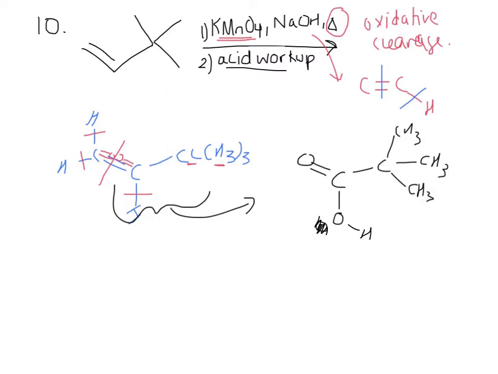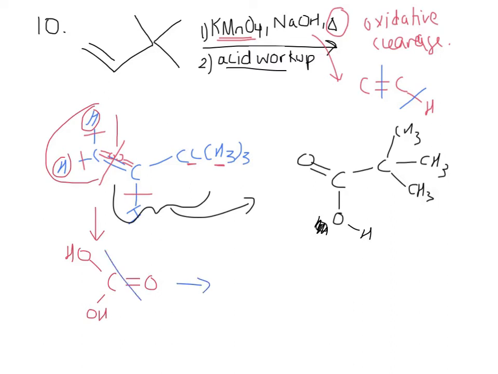On the left-hand side, the most common mistake I see with this portion is someone would replace both of these hydrogens with oxygen and draw me something that looks like this: C double bond O, that's perfectly fine, but then I would see something like this, where we have a double bond and an OH, a carboxylic acid. That has the right oxidation state, but it's not stable enough to form. So instead we form something a little bit more stable, so you're not going to draw us that, you're going to draw us this instead.